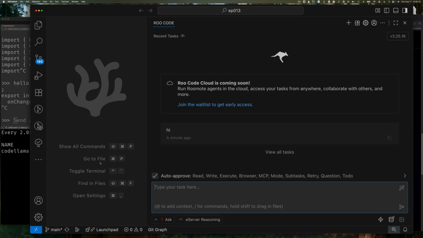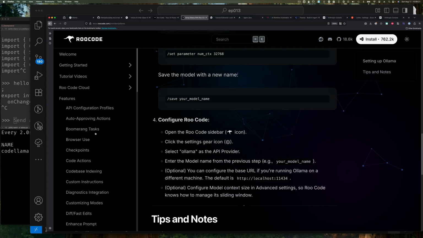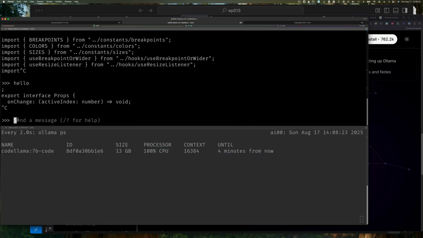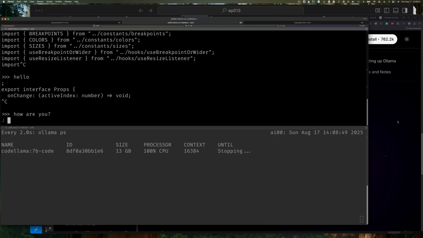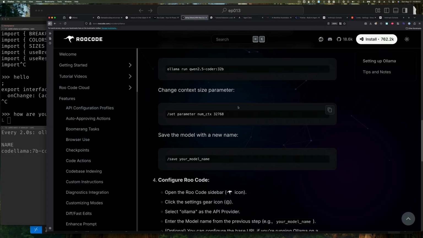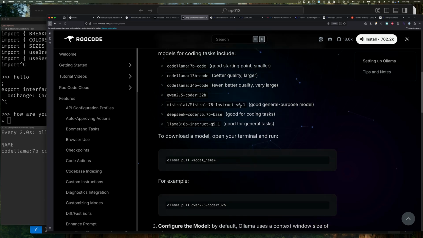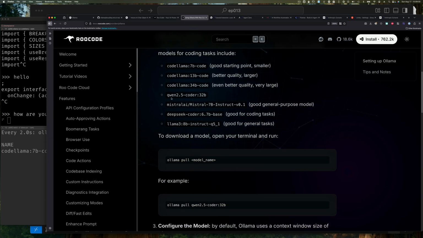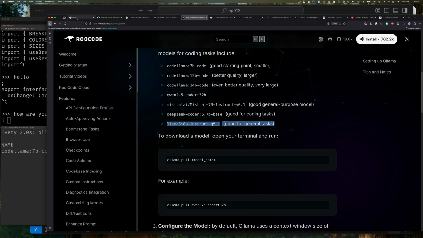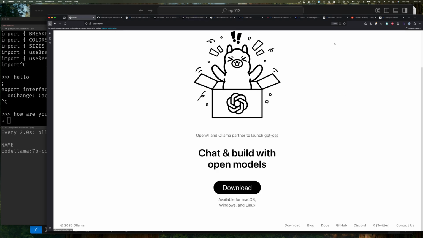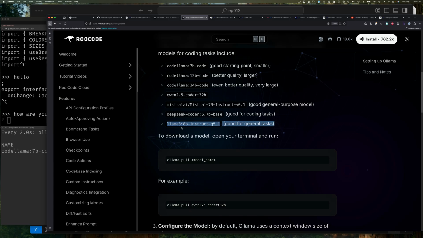terminate this, and let's see if we can find another model, because clearly this model doesn't work well. Even saying something like, how are you? was just taking a long time. So what about some of the other models that Roo Code says you can use? I tried pulling some of these smaller models and they don't exist. This model doesn't exist in Ollama, and this model doesn't exist on the Ollama UI, or if you just try to pull them. So then I started trying some other models.